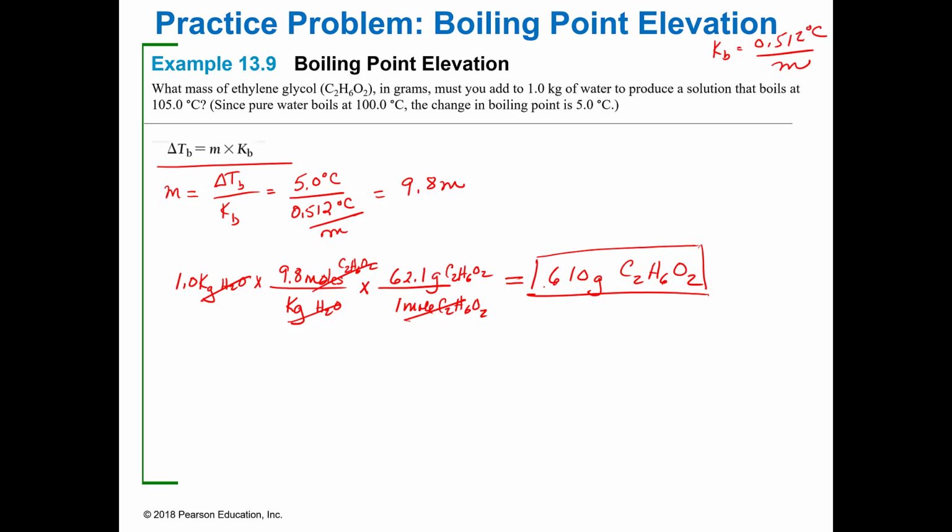So remember, you got to know how to find moles, and we've been doing that for quite some time, and then you should be able to rearrange that formula to look for anything that is in that formula if you're given the other two things. So that's boiling point elevation. Now this one we were just looking at, we were using the formula to actually find how many grams it would take to do that.